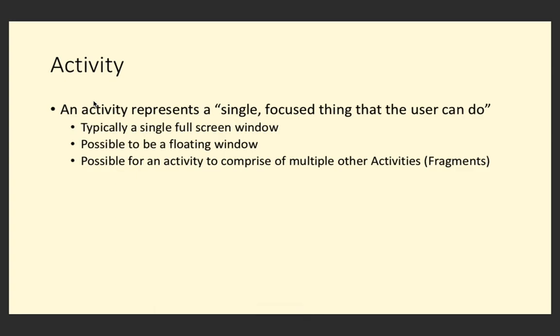So according to the Android documentation, an activity should be a single focused thing that the user can do. So typically it's just a full screen window, a thing that just appears and fills up the screen of your phone or your tablet. It is possible for it to be a floating window, and it's also possible to build an activity out of other activities called fragments. So we'll look at fragments either just before or just after Christmas, and they're a good way of separating the various responsibilities of the things we put on the screen into their own sort of unit.